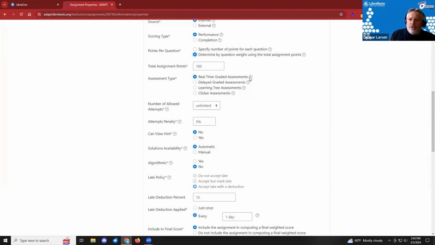I have the ability to have 4 types of assignments. One is real time, where the students submit the answer and they get a response directly about their performance on that question. This is really useful for formative learning exercises. They have the opportunity to get access to the solutions. So if the solutions are well fleshed out, pedagogically useful solutions, they can actually learn from their mistakes right at the point of making those mistakes.